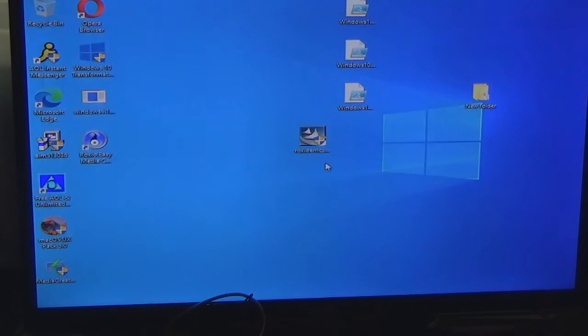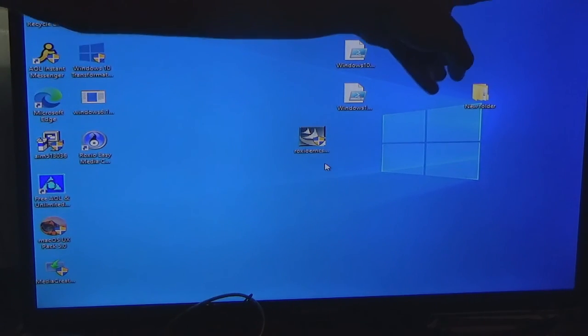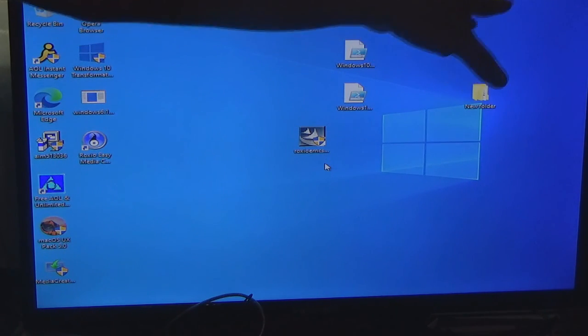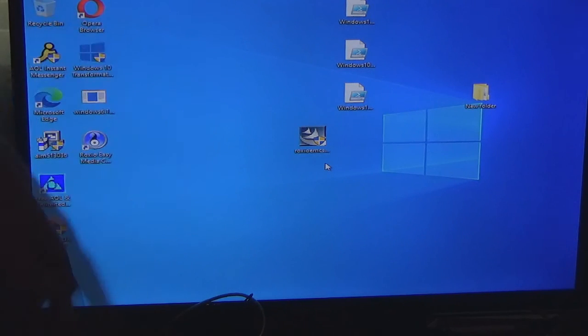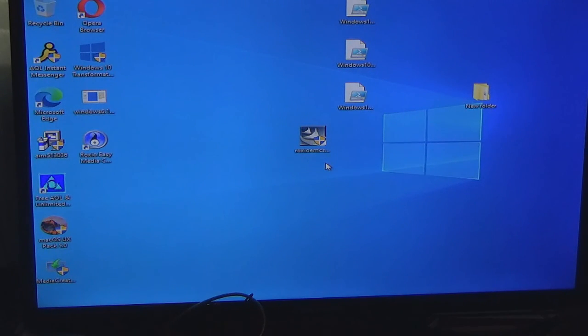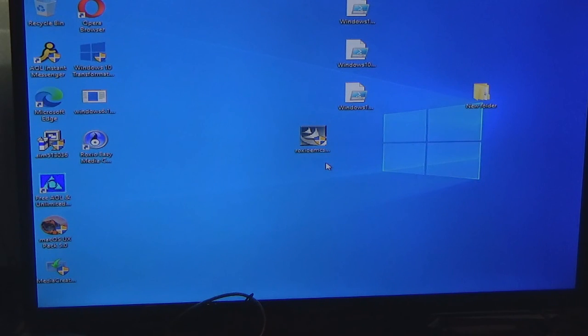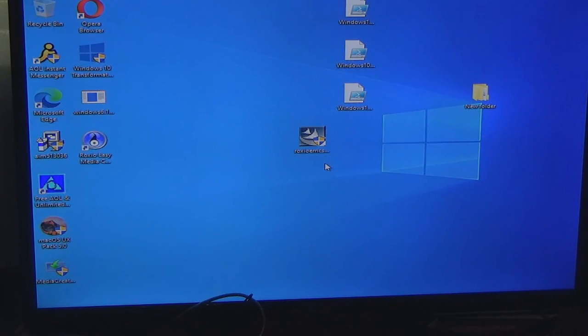About the sharing stuff. There we go. As you can see up here, I have the network card with that. It's obviously a hardline, because this particular computer doesn't have wireless in it. So this is how you do a network reset in Windows. With that said, that is it for this video.